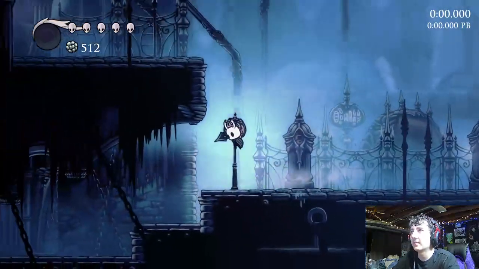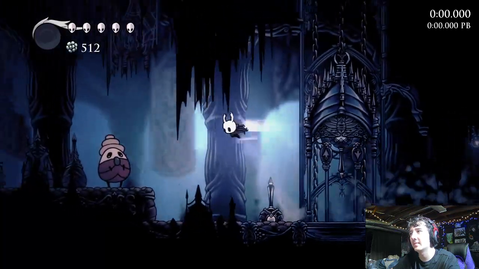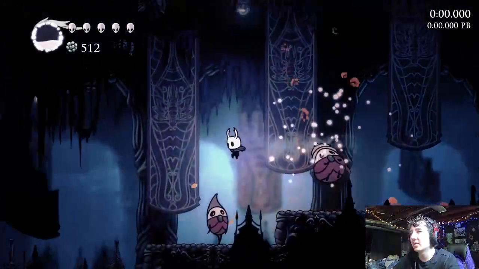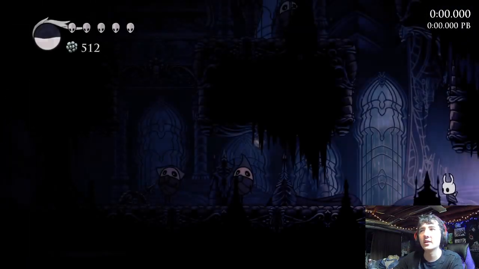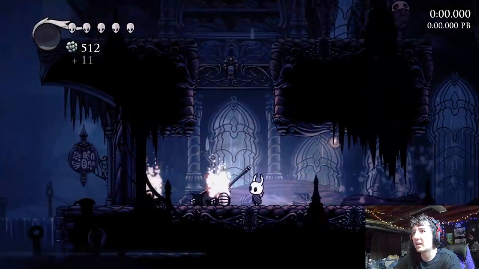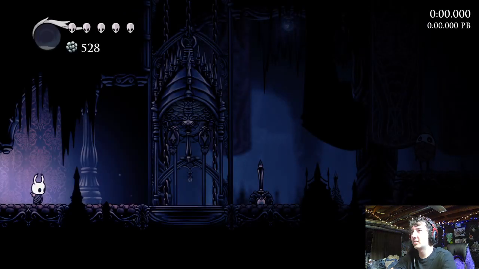Just dash left, grab that wall, and go in here. This room, you're just gonna pogo dash over all of these guys. This next room is where we're gonna get the rest of our geo for this split. You walk in, you're just gonna fireball, and walk left until you grab the biggest one, and then hit the lever and walk right. Or dash right.